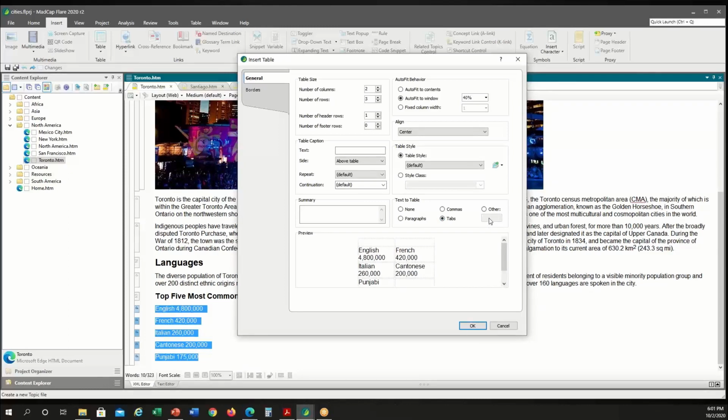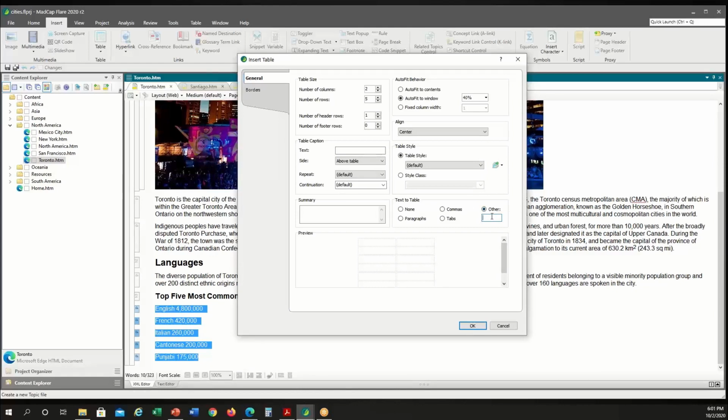All right, here is the trick. I'm going to go into other. But when you first select other and you look at the preview, nothing is happening. Well, I'm just going to get a little bit cheeky here. What is separating my text label from my numbers? A space.